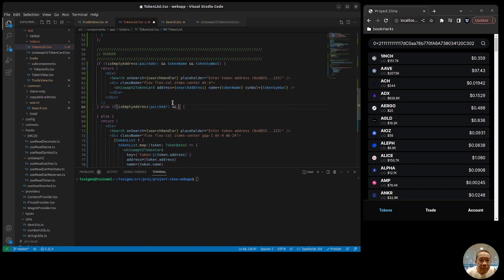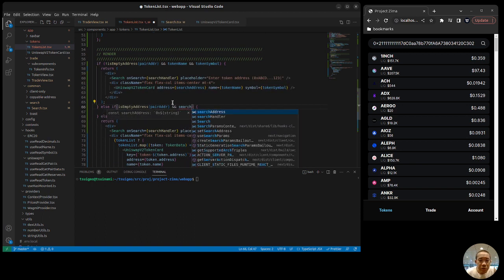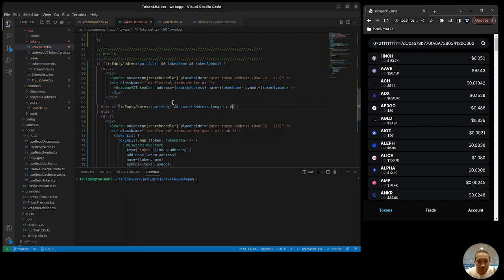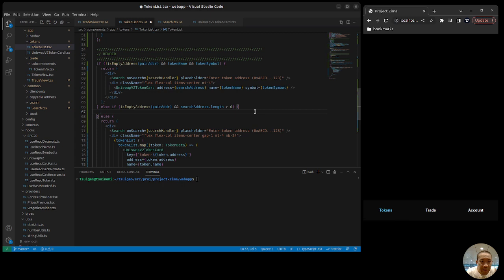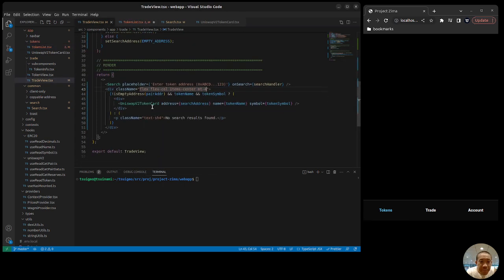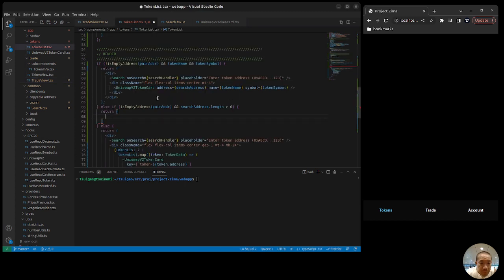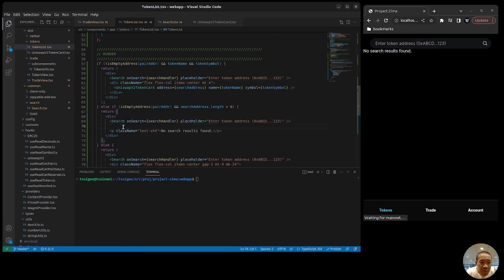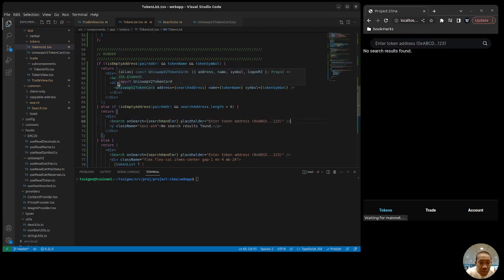And search address dot length greater than 0, if we are searching for something, then return no search results found. Let's also put it in this same div.